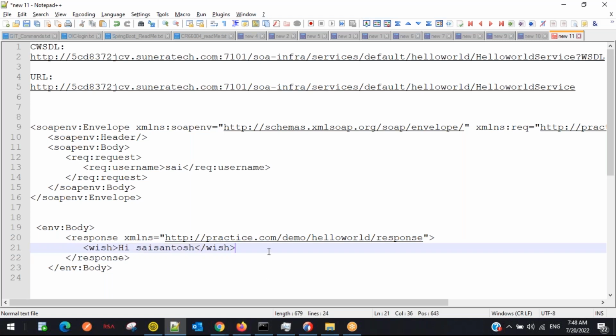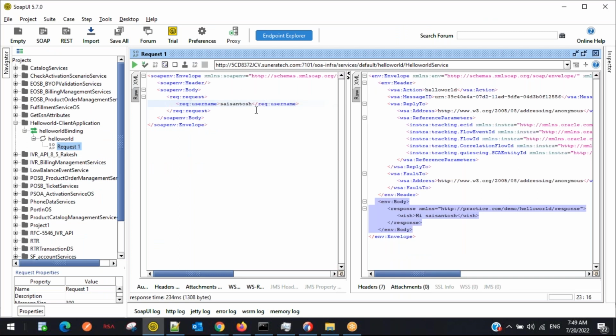So you can test your web service not only from Enterprise Manager, you can test it from a browser, or from a third-party tool called SOAPUI. Not only SOAPUI, guys, there are several third-party tools which help you to test a SOAP web service by acting as a client application. SOAPUI behaves as a client application completely outside of your server. And I saved it here.